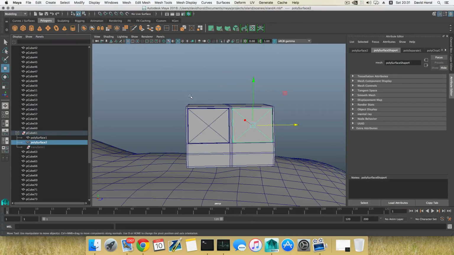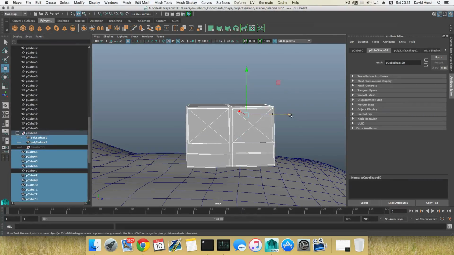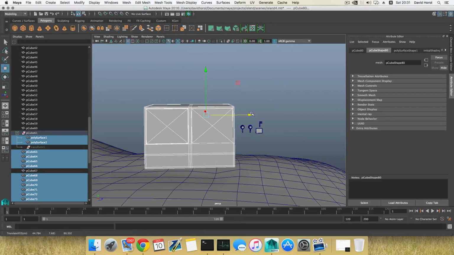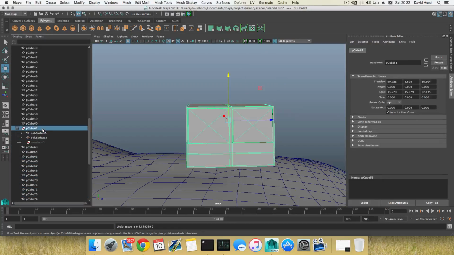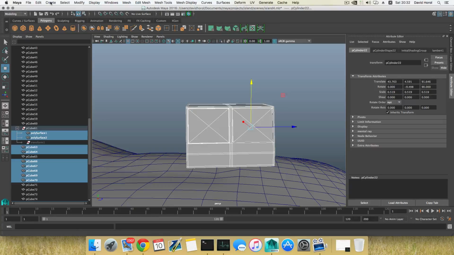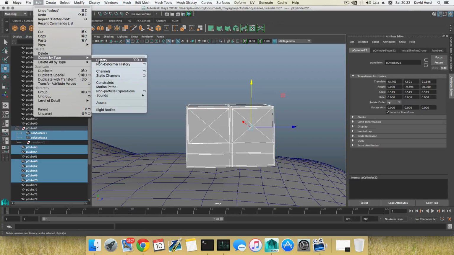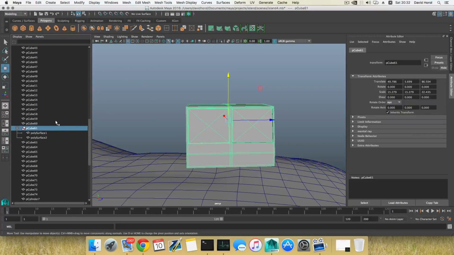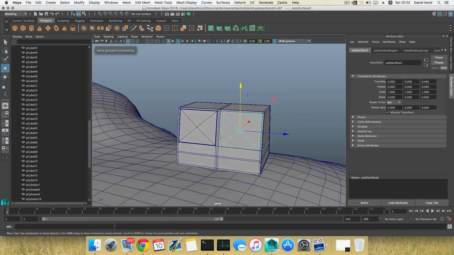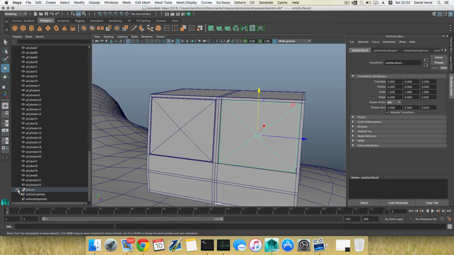If I grab both of them and move them, they move together, but sometimes they won't follow each other. In that case you want to break this group. Grab this group and first go over edit, delete by type, history, and then grab this group and press control G to ungroup that. Now you can use them as individuals.